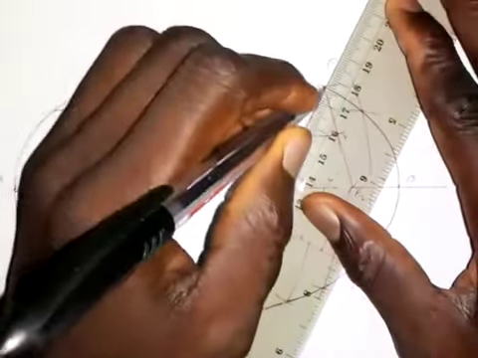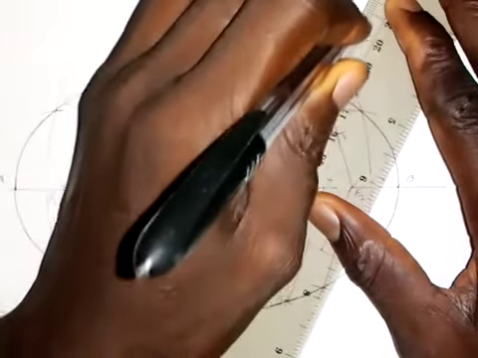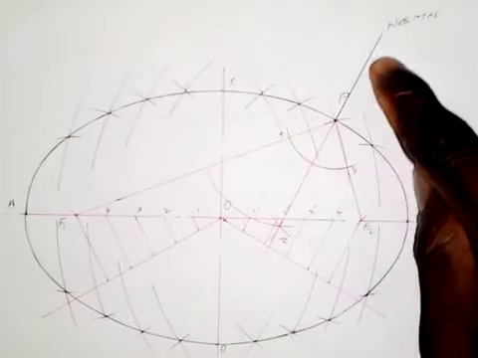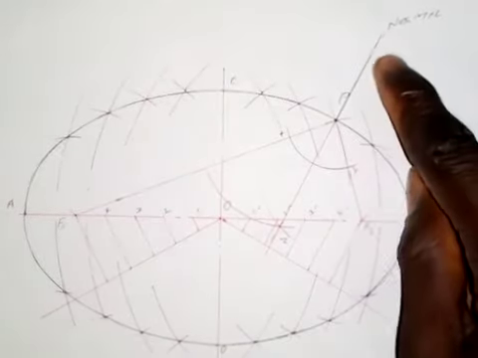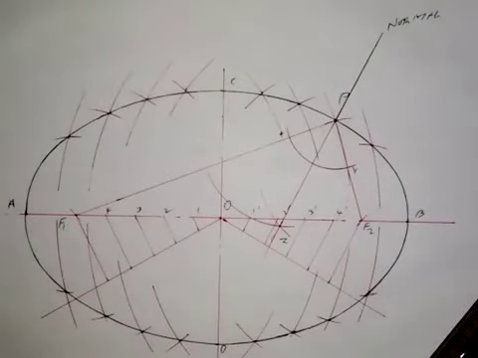Then I'm going to extend this line so it goes out like this. This line that I made, I make thick, and it's called the normal line. I've written it here. To now draw the tangent, a tangent is always at a right angle to the normal, that is at an angle of 90 degrees to the normal.